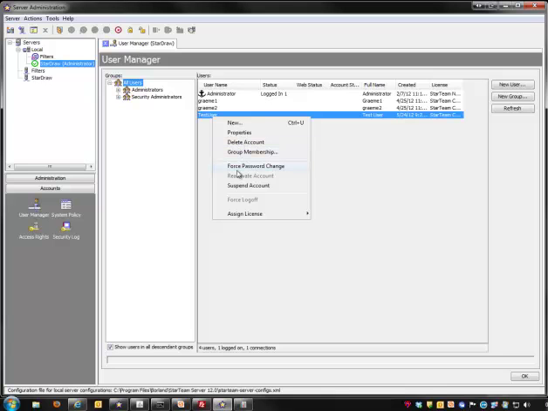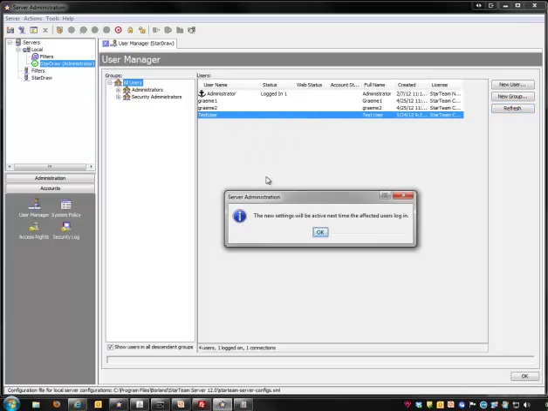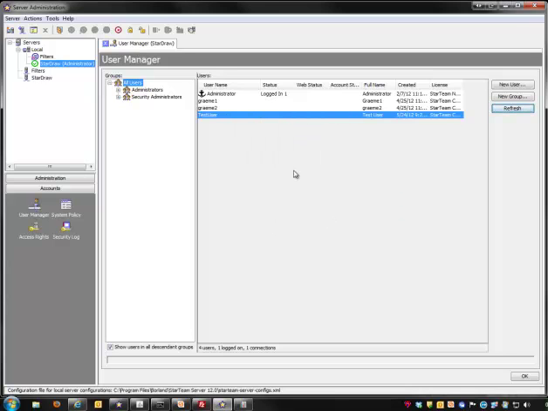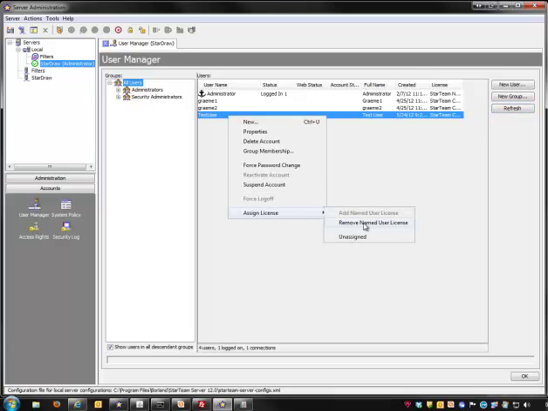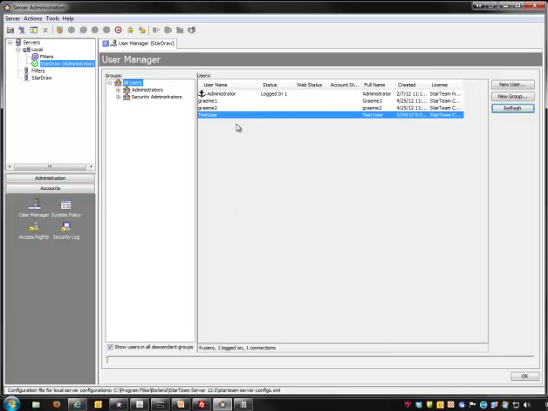If we wish now to look at other options, such as suspend the user, because we do not want this user account to be activated or to be used to log into, we can suspend, and then we just simply reactivate in a case that the user account is valid. We can also change the license, which we talked about at the start of the video, and we will change that according to any needs. If we then feel that we have no further need for the account, we simply select delete user, and the account is gone automatically from the user manager itself.